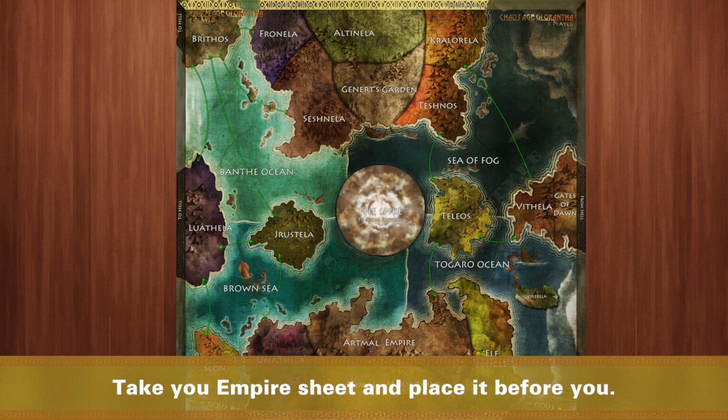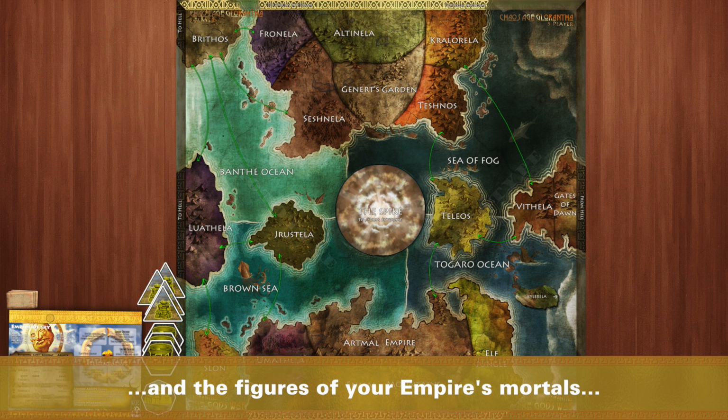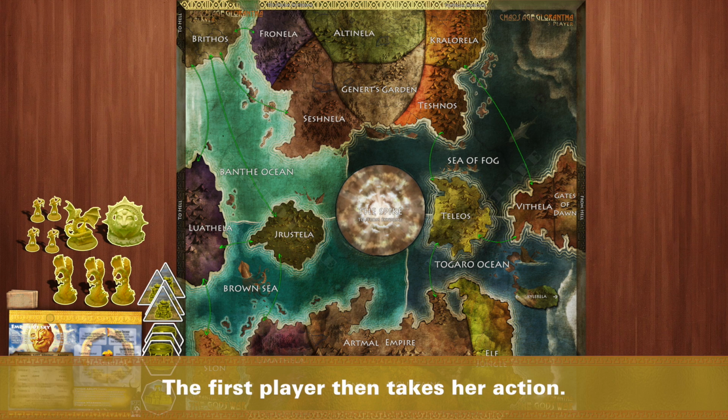Take your Empire sheet and place it before you. Take your 6 gift tiles, your building counters, and the figures of your Empire's mortals and gods, and put them next to your Empire sheet. The first player then takes her action.